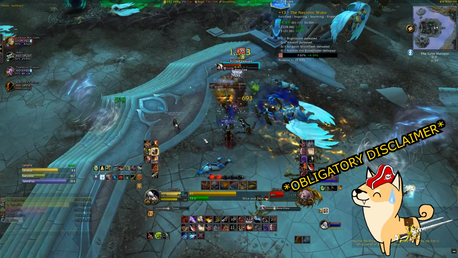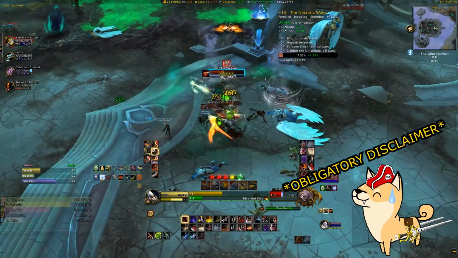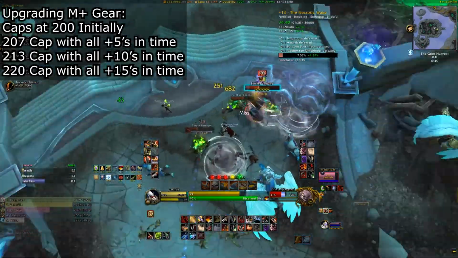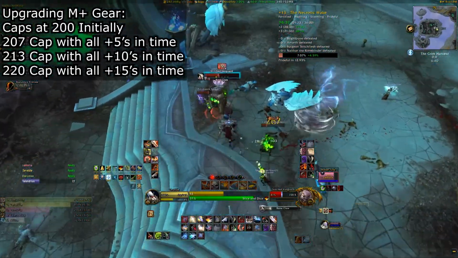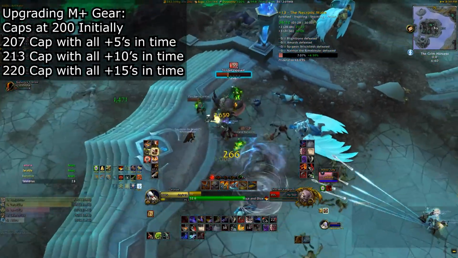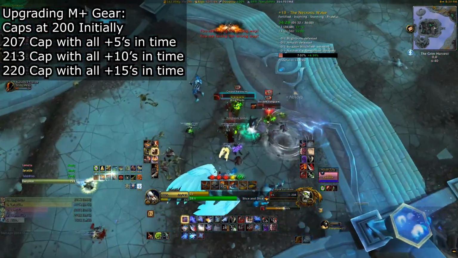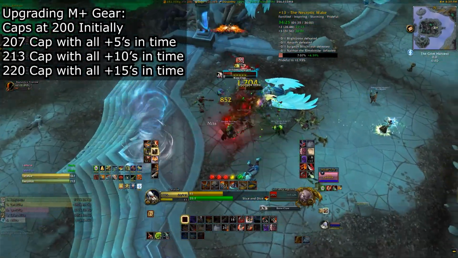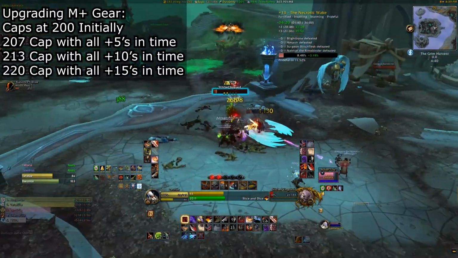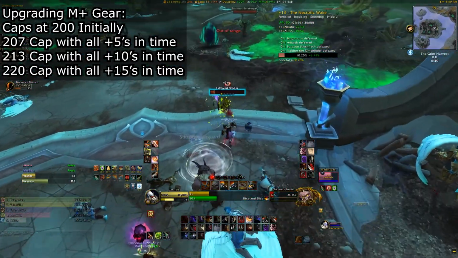This information is still very up in the air and subject to change, what with it being a brand new system from just a couple days ago, but initially your gear can be upgraded to a cap of 200 item level. Once you've completed every Shadowlands dungeon on level 5 or higher, you'll earn the newly made Keystone Explorer achievement. Earning this increases the cap to 207 for upgrades. Upon completion of the Keystone Conqueror achievement, which is all dungeons completed in time at plus 10 or higher, you'll be able to upgrade to 213. Lastly, earning the coveted Keystone Master achievement brings your upgrade cap to 220 item level.